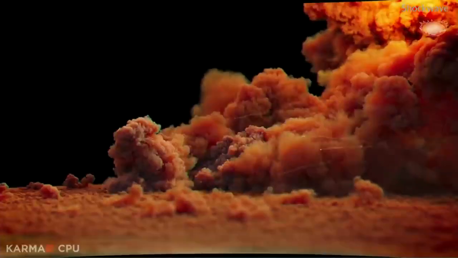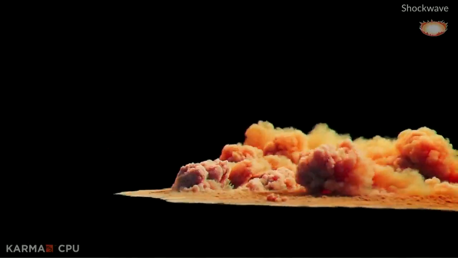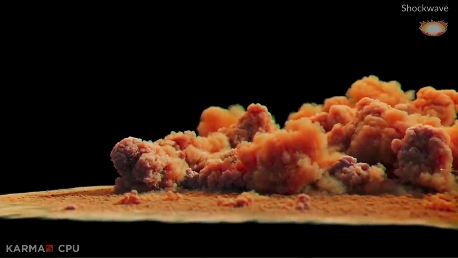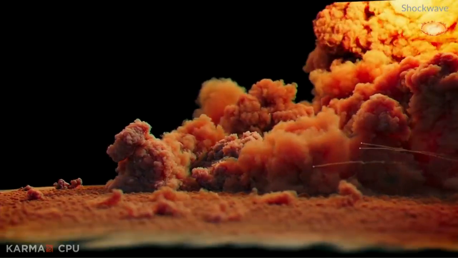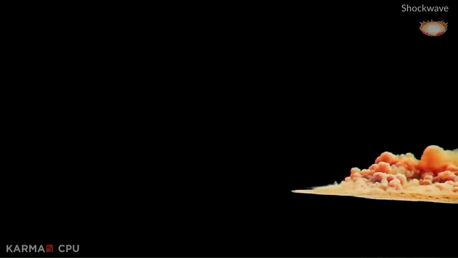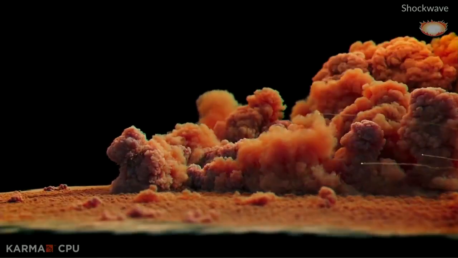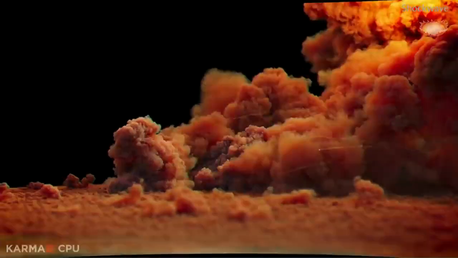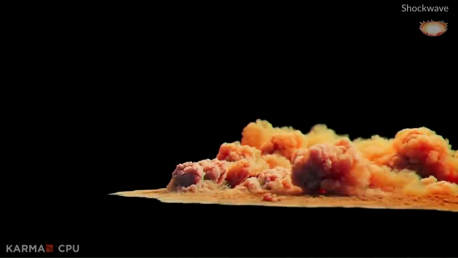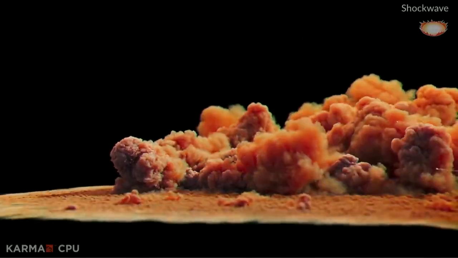Of course, now we're showing it in this beautiful Karma CPU render, just to show you all the detail and information that's in there, as well as combining some effects that we've shown in previous launches, like these ballistic paths, these sort of glowing embers on the ends of the trails. They're all coming together to create this really awesome explosion at a massive scale.